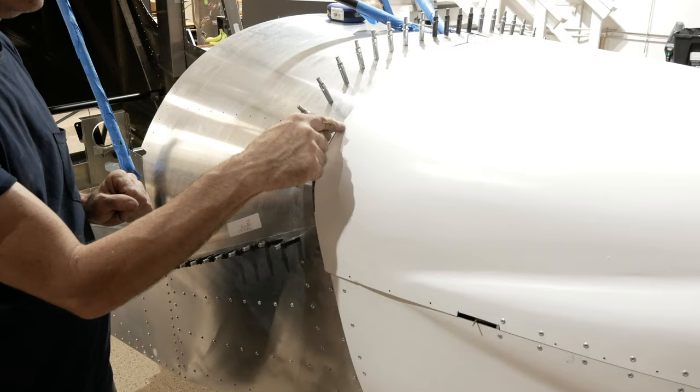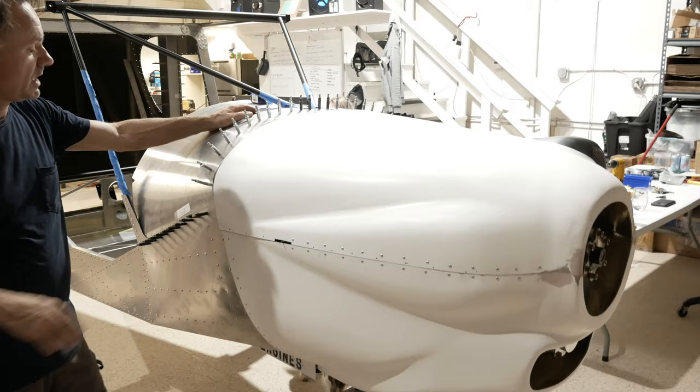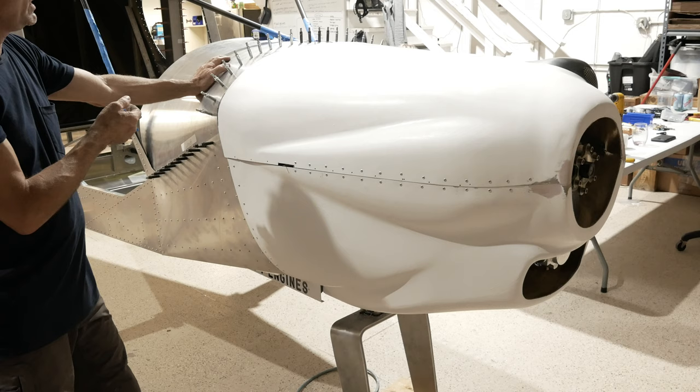And then, of course, at the end, you're going to want to put an anti-chafe tape. You can use vinyl tape, electrical tape, or something right where the cowling meets the airplane. Of course, the vinyl tape won't last more than maybe between your 100-hour inspections, but that's plenty. Then you can just put a new piece of vinyl tape on.